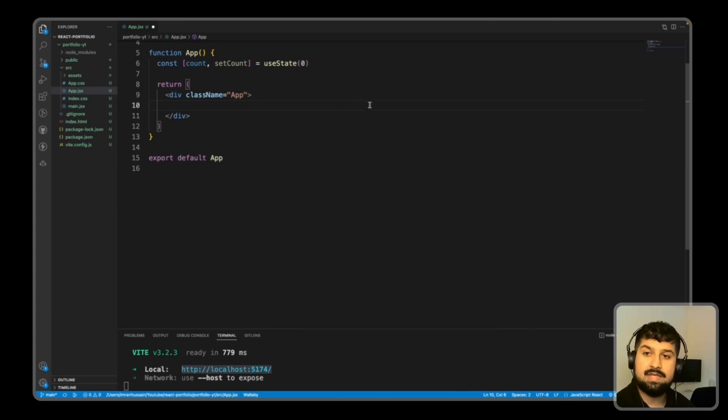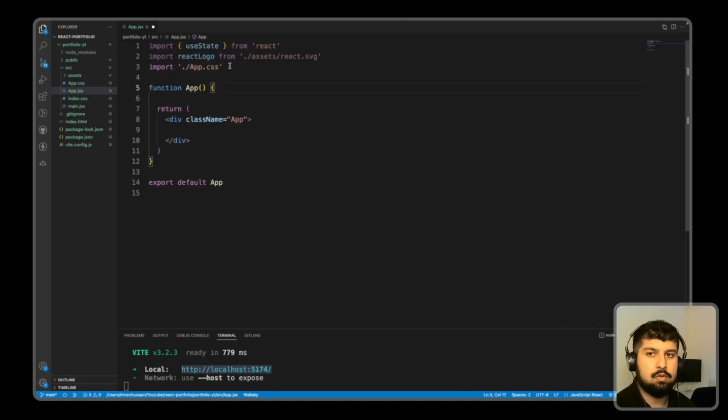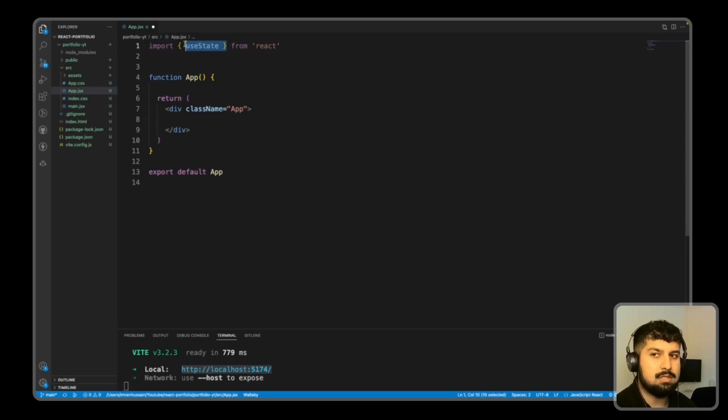And what the aim is of the app.jsx is we want to keep this as simple and lightweight as possible. So the functionality with React is everything should be done in singular reusable components. So essentially what we want to do is have a homepage component in here. So if we delete everything out of here, we don't need the app CSS and we don't need the logo, and we also don't need the use state.